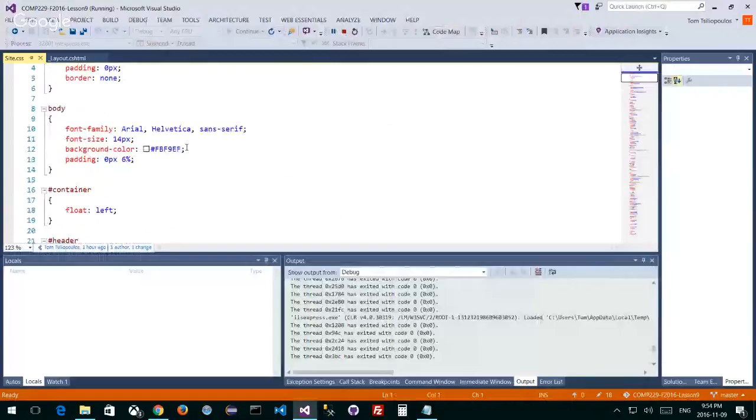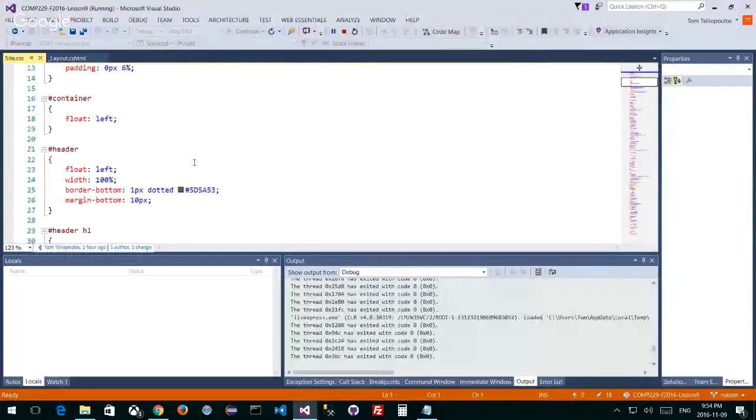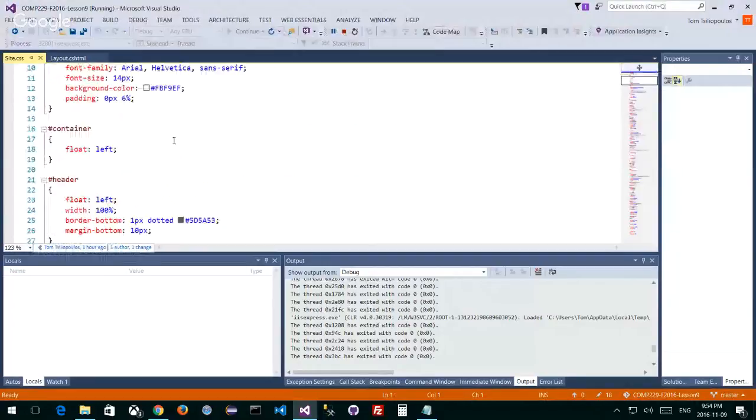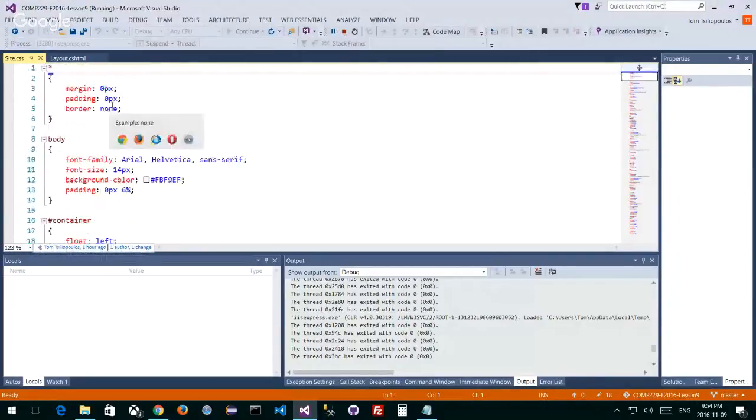This is margin bottom. It doesn't say anything about margin top. So I can say margin top 30, and the rest is 0. So it's 30 pixels, 0 pixels, 0 pixels, 0 pixels, right?